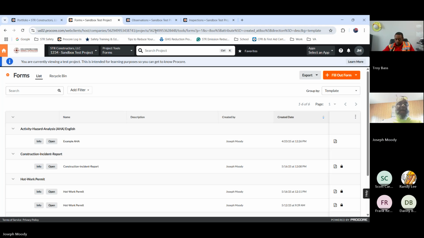Forms. PTPs would be our primary risk assessment tool that we would use. They are good for a week, so have your subs, preferably during your toolbox talks on Monday or your foreman meeting on Tuesday, fill out this information and tell you everything they're going to do for the week. You yay or nay it. You might look at somebody's PTP and say, hey, you might need a hot work permit submitted. Because if you don't look at this, these subs are not going to do it. They're just going to come out here and go to work.